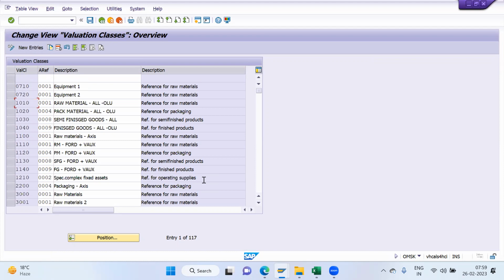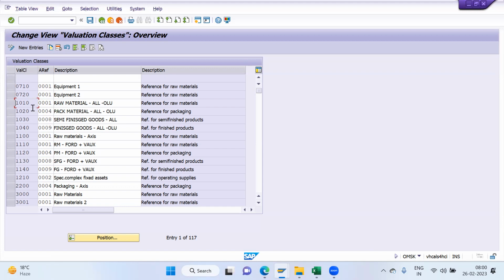For that code and this valuation class, we are going to assign the GL account. For materials created under this material type, this valuation class, and that chart of accounts and grouping code, through the linking grouping code that GL account is going to hit. This is the complete linking.